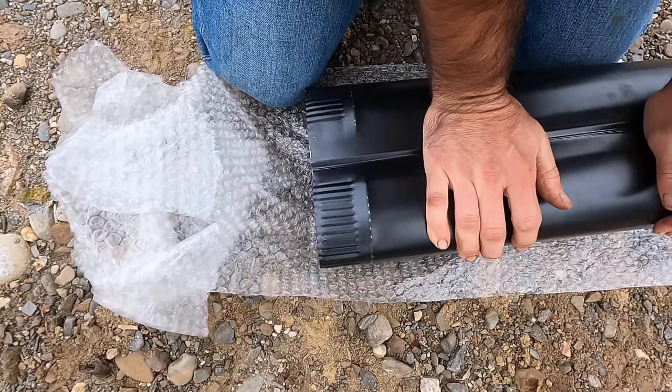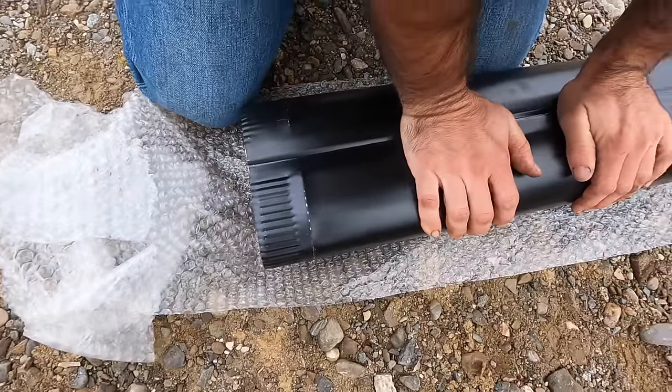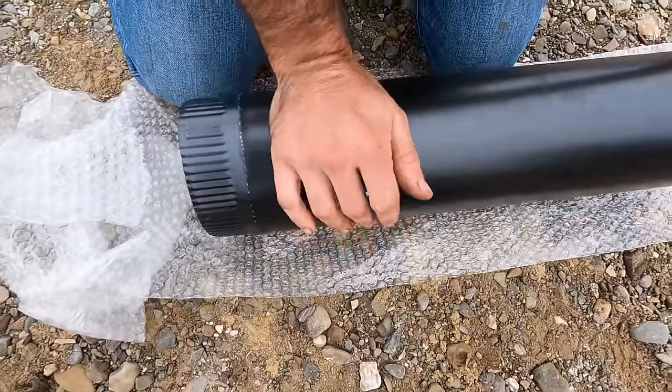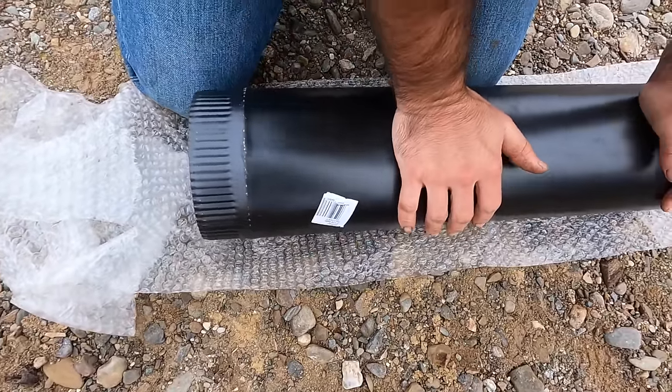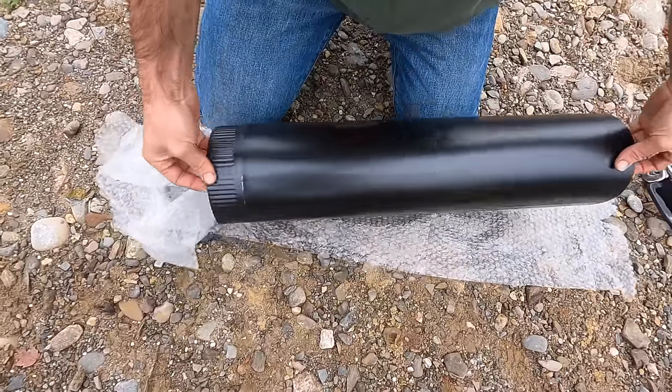maybe. Now I'm all nervous. And that's it. And it's in. And then you just straighten it out. Well, make it into a circle. Round it out. And there you go. There we are. Single wall stovepipe.